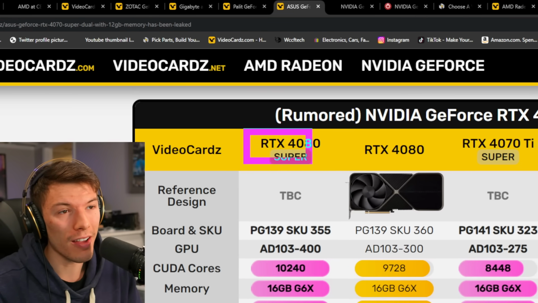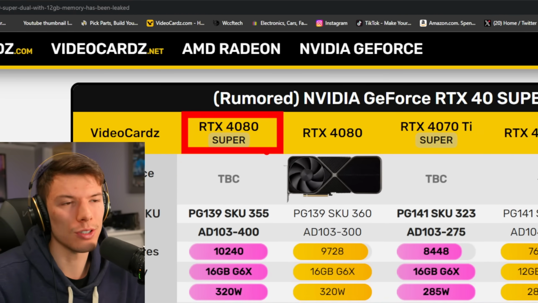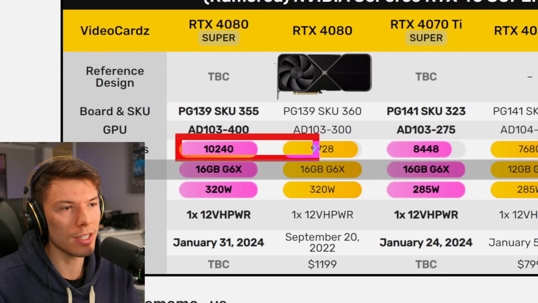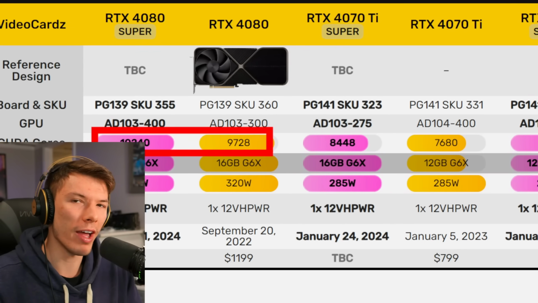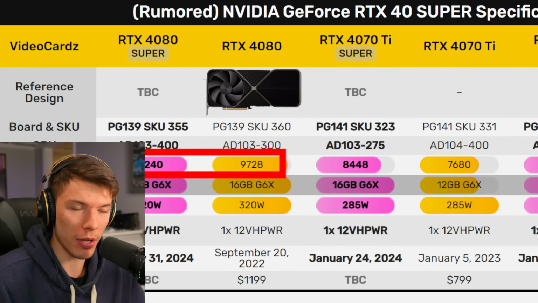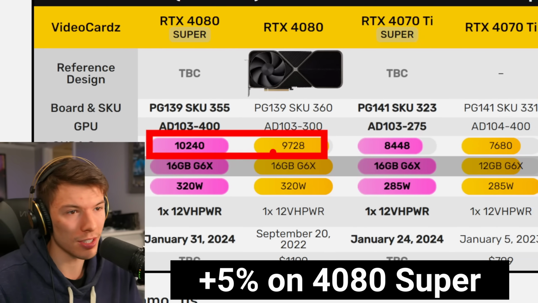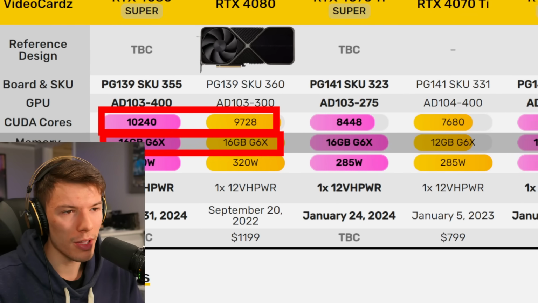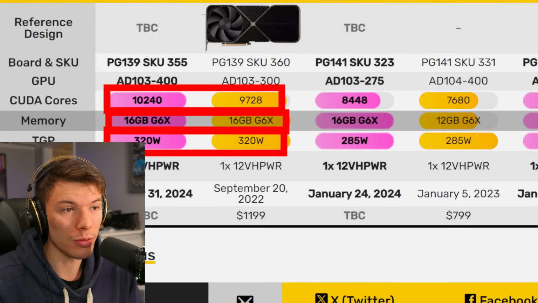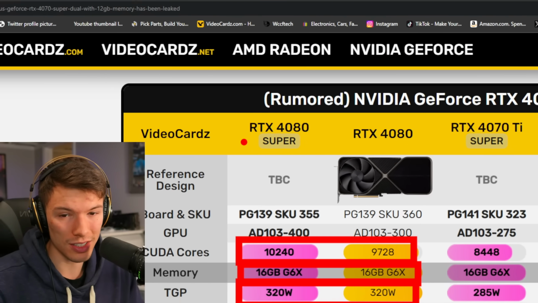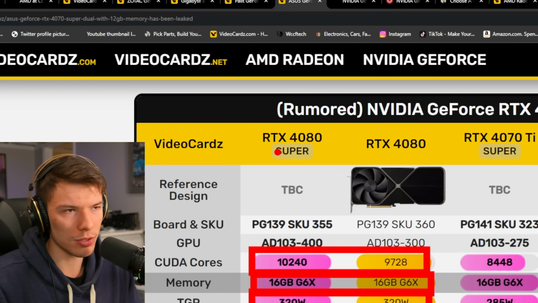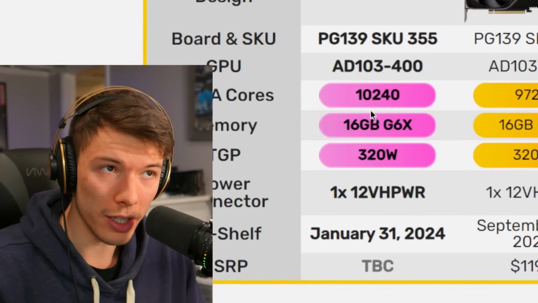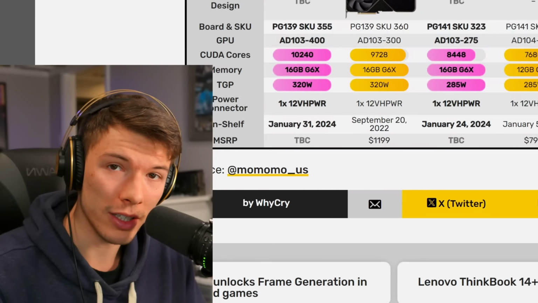Now let's start off first with the RTX 4080 Super. This is a card that I've been pretty scared about how it's going to perform. CUDA core count, generally speaking, is going to show you how fast a graphics card from Nvidia is going to perform. These are pretty similar. There's like a 400 CUDA core difference between them. It has the same amount of VRAM and the same amount of power. So you would think that this 4080 Super is going to perform really similar to the original 4080. But that all changed when I saw how much this card actually costs.